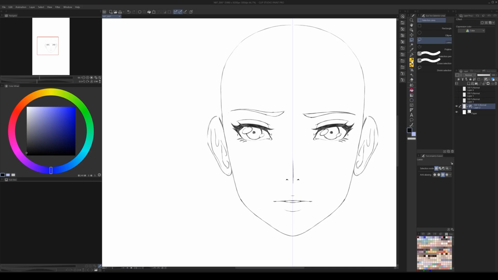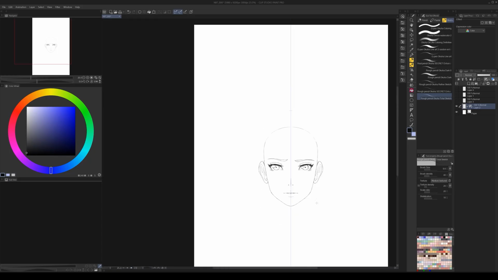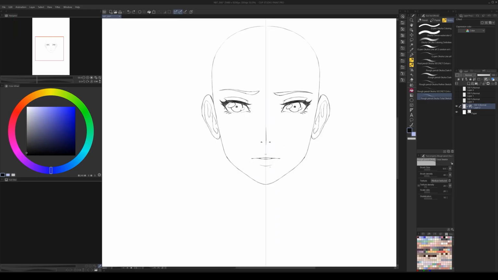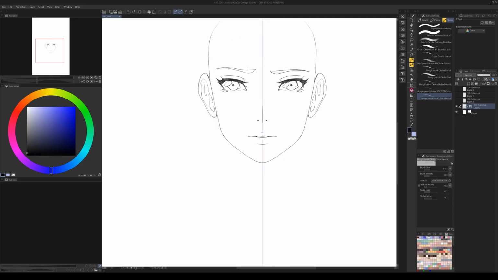So don't be afraid to fix parts that you don't like. It's easy. And this is the reason why I use digital tablets, because I just can't draw the regular, traditional way anymore.